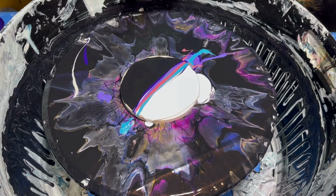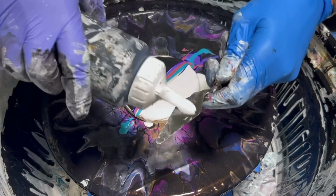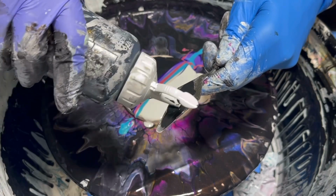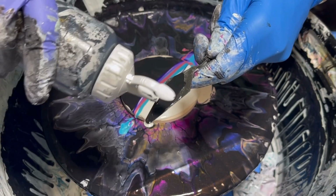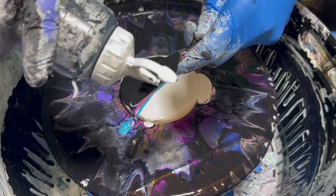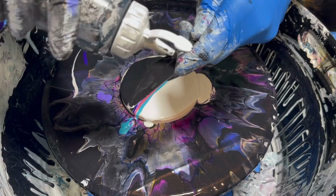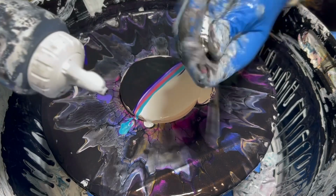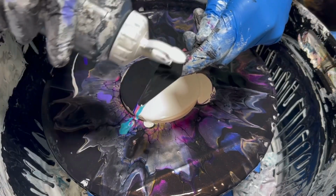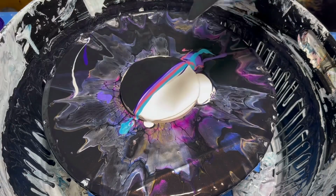So this is what I do when I'm swiping with two colors. I don't know how this was dirty. It was clean when I started, and I haven't even used it yet. So I'm going to get my palette. I'm going to load it up with some cell activator. So I am using this cell activator tip to spread this. I am not just pouring freely cell activator here. You don't want to overload it. You still don't want to underload it. But if you see, there's not a lot there. It's not dripping. So it looks like I'm continuing to pour, but I'm not. I'm just spreading it out.